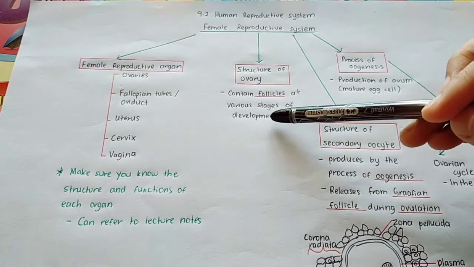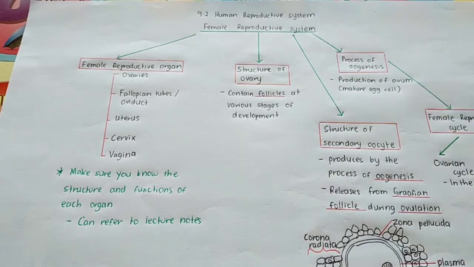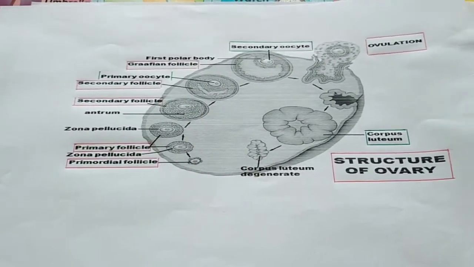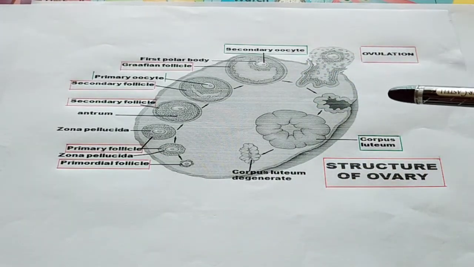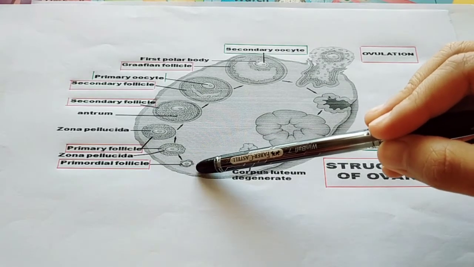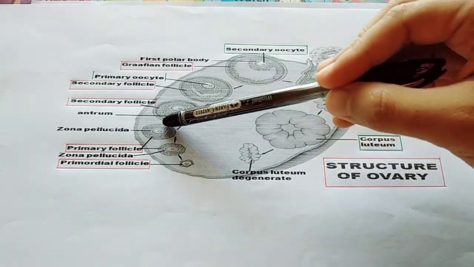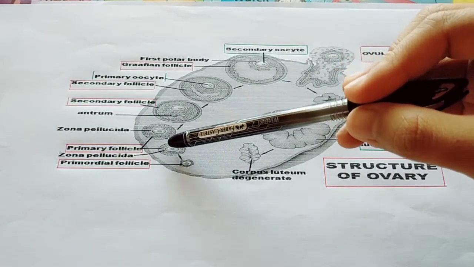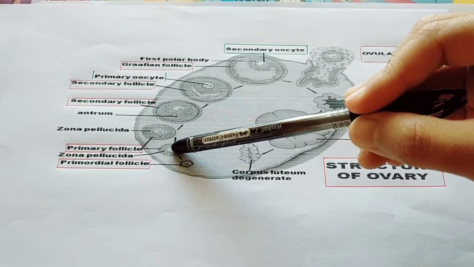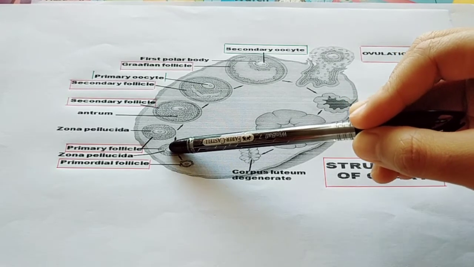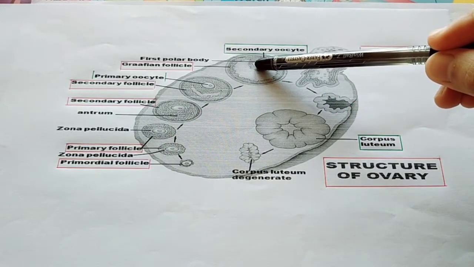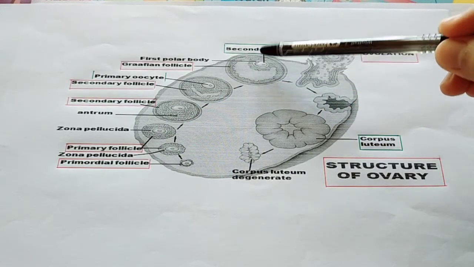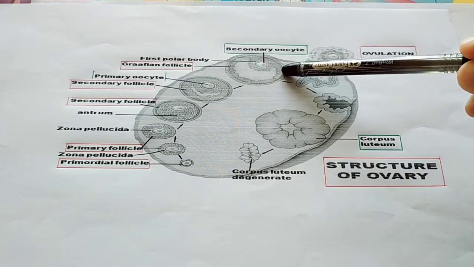So inside of the ovary, it contains follicles at various stages of development. If you look at the structure of ovary, this is the structure of ovary. So the whole structure here, yang ni yang kita panggil sebagai ovary. Inside of the ovary, it has follicle. Yang bulat-bulat ni semuanya adalah follicle. Inside follicle, it has the oocyte. Based on the development of oocyte, dia akan develop daripada primary oocyte sampailah dia akan membentuk secondary oocyte. Secondary oocyte is contained inside of the matured follicle that we call as graafian follicle.